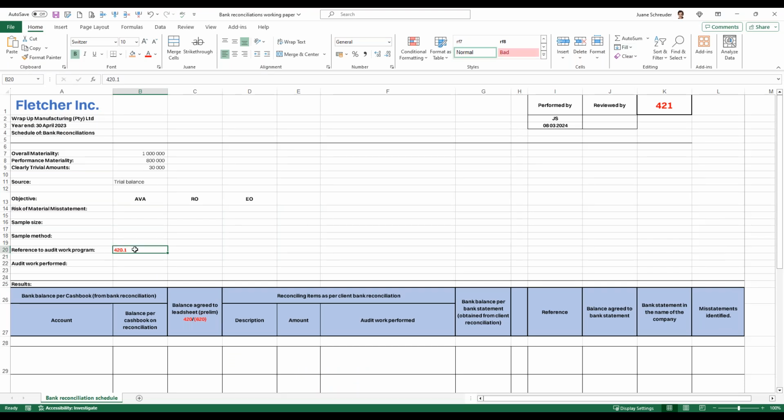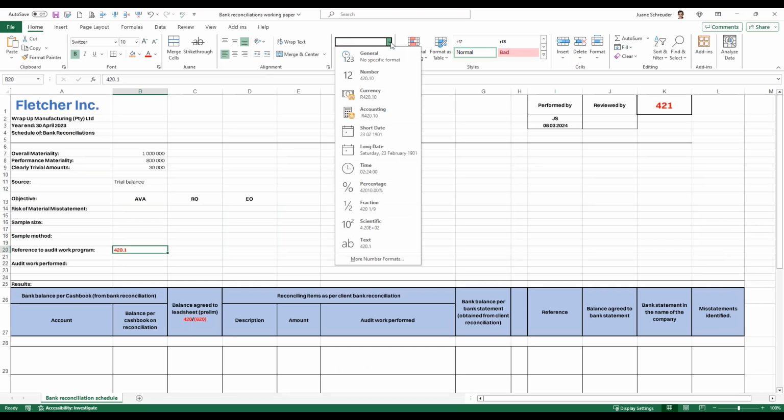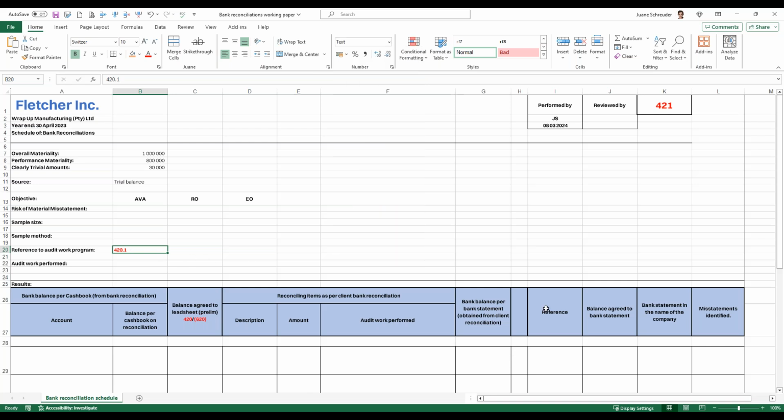and we might remember, oh, now this one wants to use it as general and then removes the 0 afterwards. So I can make it text actually. Okay. Then when I type 420.10, it will keep it as that. Or another way is for me to actually put a little apostrophe and then say 420.10. And then it will show it the same way. Even though my text is general there, the apostrophe said this is text. Okay, so just as a trick there for you to learn what could work best for you.